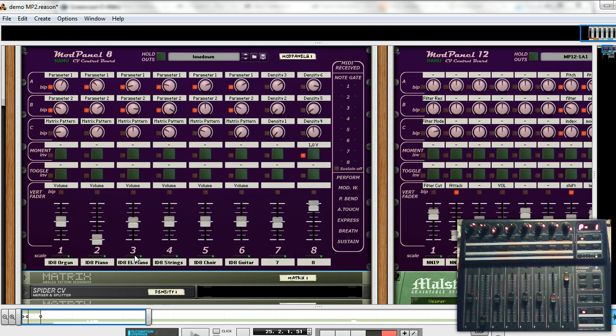The primary idea of the ModPanel concept is to gather all your most frequently accessed parameters in one place, and there are lots of controls available. Instead of addressing your remote control surface to device parameters one by one by remote override, give your controller a mod panel and have all those parameters mapped by simply linking the mod panel to the remote surface.